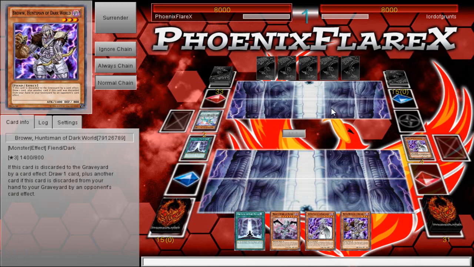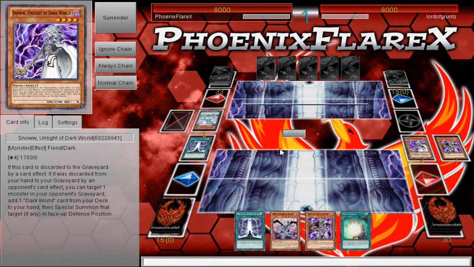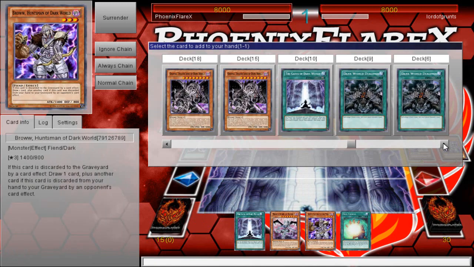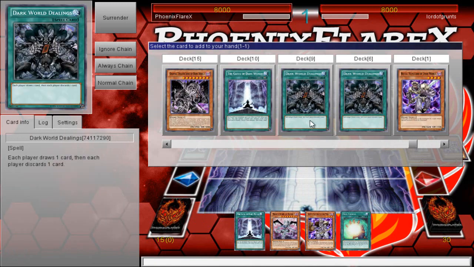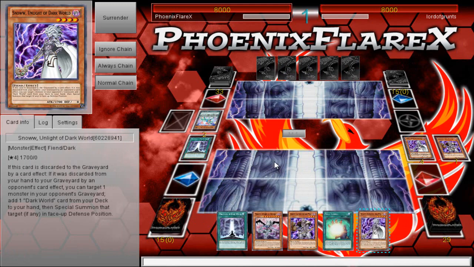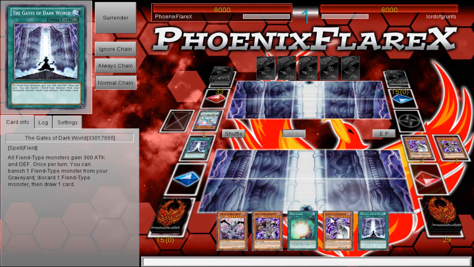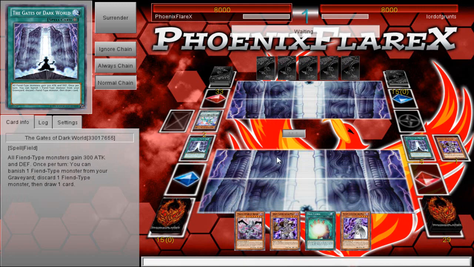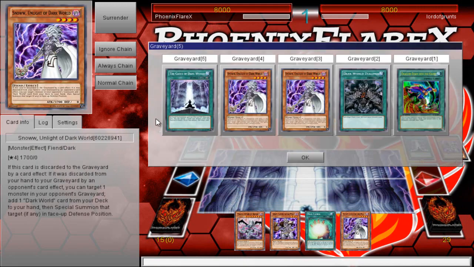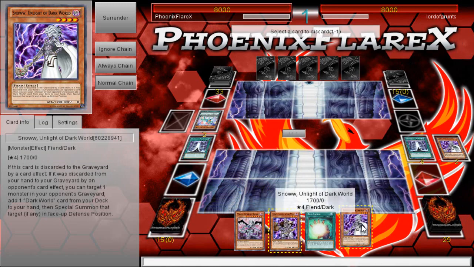So we'll start banishing these. So I'll banish a Brow. I'll discard Snow, and that's a Soul Charge. That's actually really good. It's really key. And then I'm going to get Dark World Dealings. Or am I? I can get another Snow. I still have one more Snow in the deck, so that's fine. Just trying to thin the deck out as much as possible, basically. And Snow can always just keep searching cards, so there's that. But I would like to actually get somewhere first before this starts running out of things.